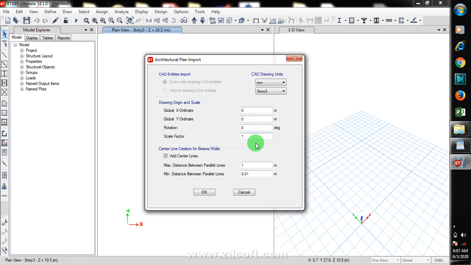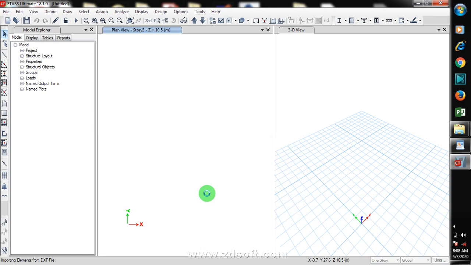Coordinates, your x and y, you can see your scale factor and all of this. I'm going to leave it as story 3 because your design is actually from your top story down to the bottom story. That is how you should leave it. This is the topmost story, which I'm going to leave at that, and then I'm going to click on OK. Now you allow it to load. It's actually going to load for a few seconds.